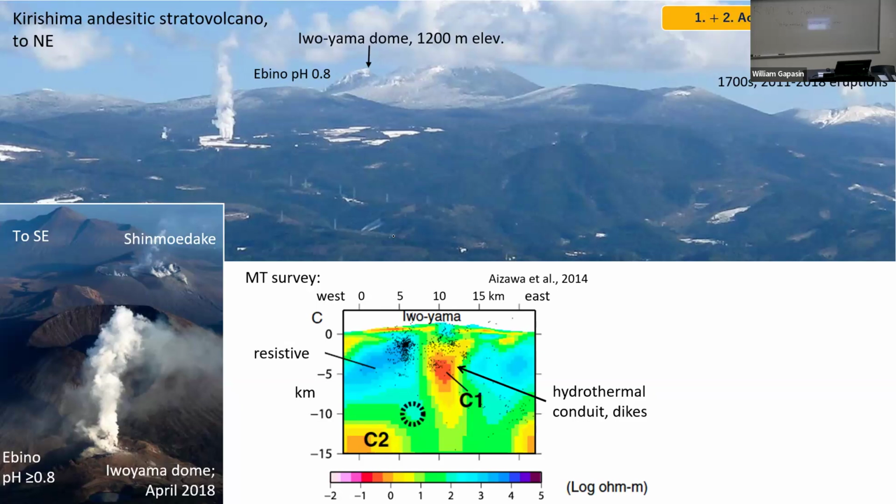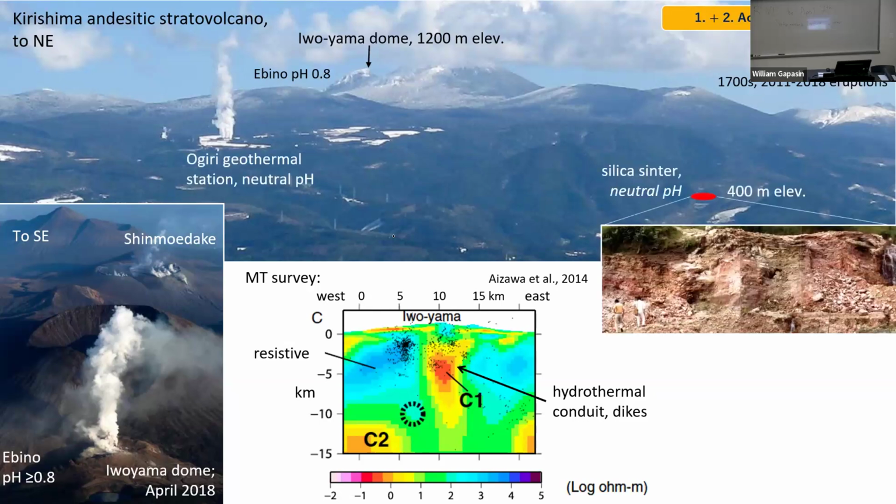And these are the seismic, so basically 400 degrees, 350, 400 degrees, ductile behavior, about that depth, 2 to 3 kilometers depth. On the margins of this very acidic system, there's a neutral pH geothermal system generating geothermal electricity. You cannot generate electricity from these acid systems. These are neutral pH, and also the silica sinters indicate that. So this is just an introduction to show that we can have neutral pH systems on the margins of these intrusive acidic systems.